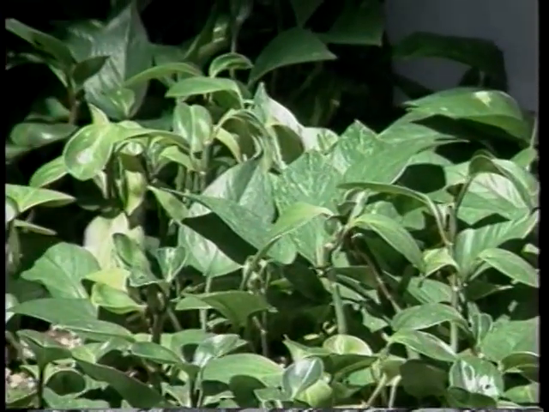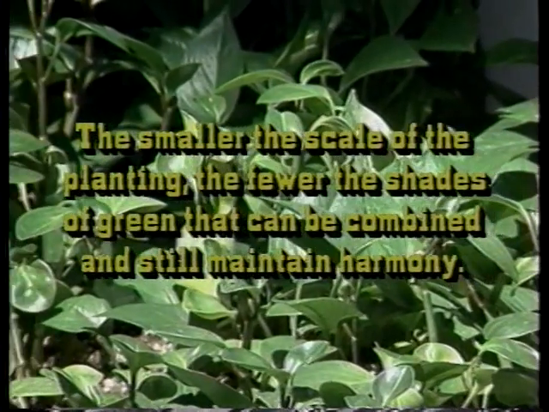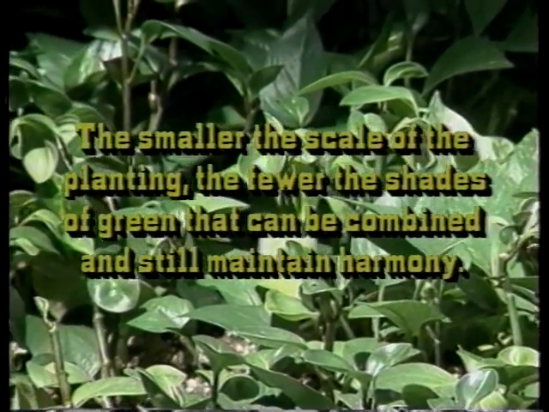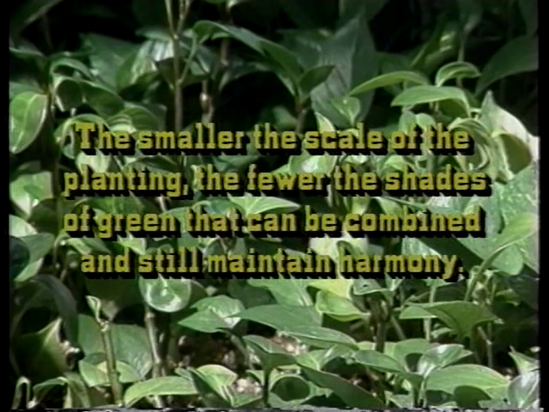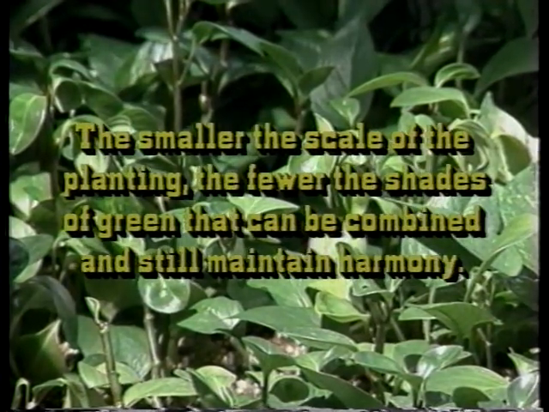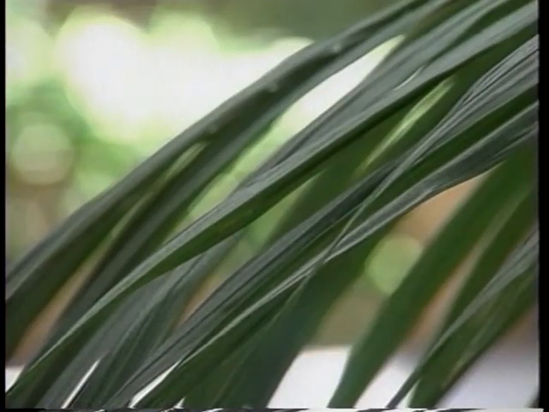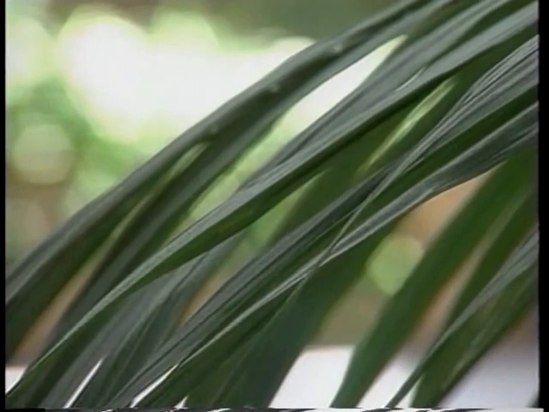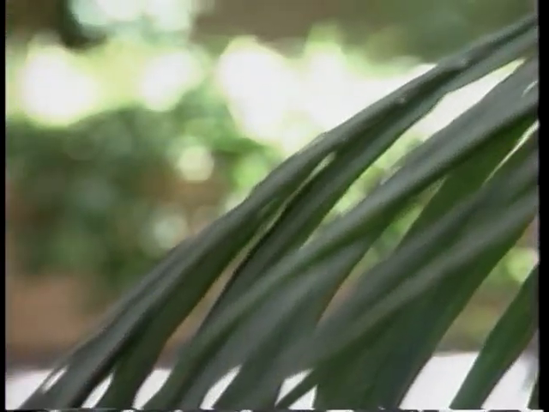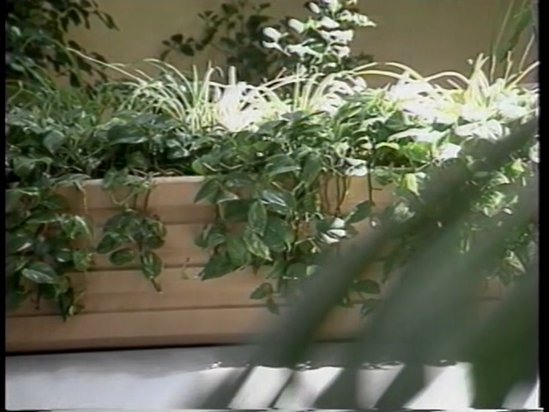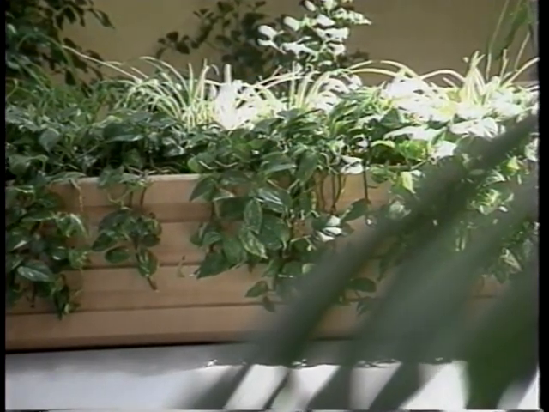An important point to keep in mind: the smaller the scale of the planting, the fewer the shades of green that can be combined and still maintain a sense of unity and harmony. You can play on this point somewhat, though. Plants whose foliage color is distinctively different than that of surrounding plants make exciting accents.